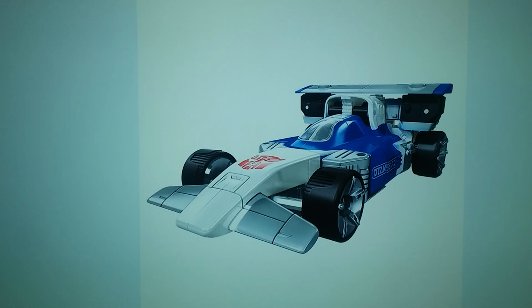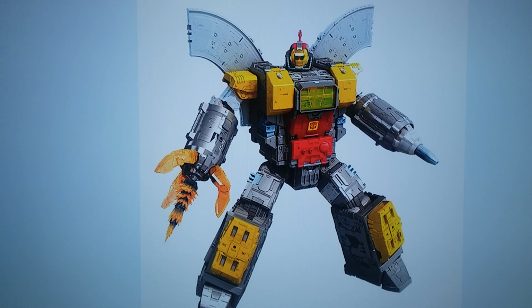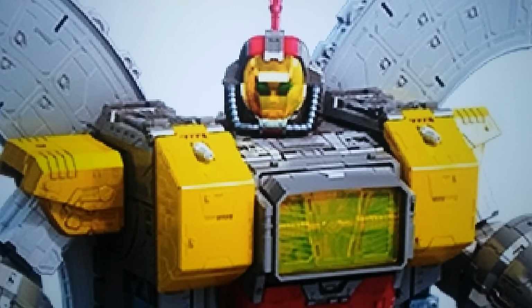So I don't know if they're even going to call this Siege, but yeah, it looks pretty good. We're not going to expect masterpiece perfection out of the mainline $20 figures. I think it's been like 9-10 months that I've been waiting to see what this guy looks like, and I'm going to zoom this in for you so you can see all of the panel lining and the panel work and the face.